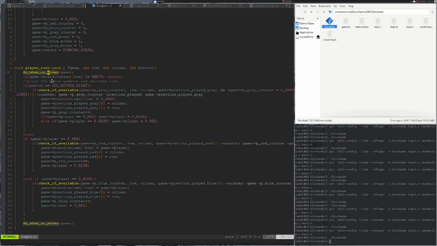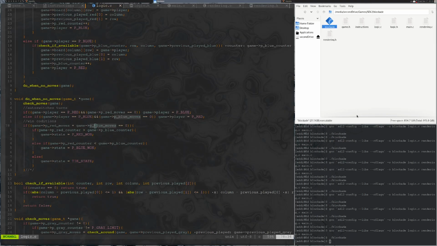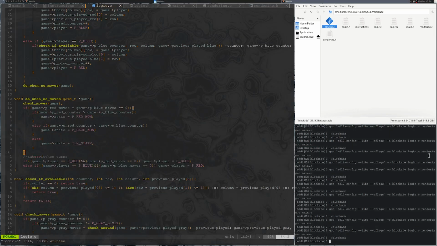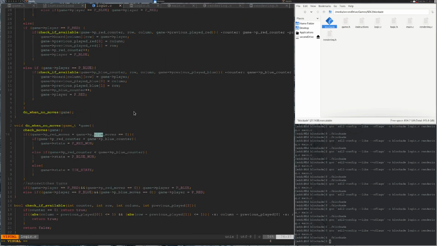Do when no moves, it's this thing that gave me a lot of trouble, because you see this right here. This actually should be on top, but as you can see, I'm gonna put it on top. It was at the bottom for debugging purposes. It was a really stupid bug that took too many hours out of my life. This, instead of being blue, it was red, and it was messing everything up.